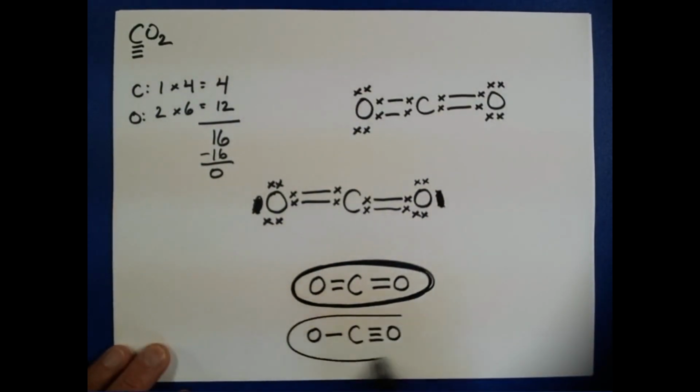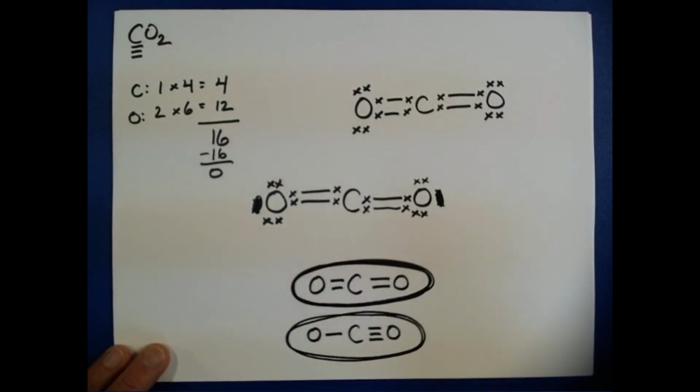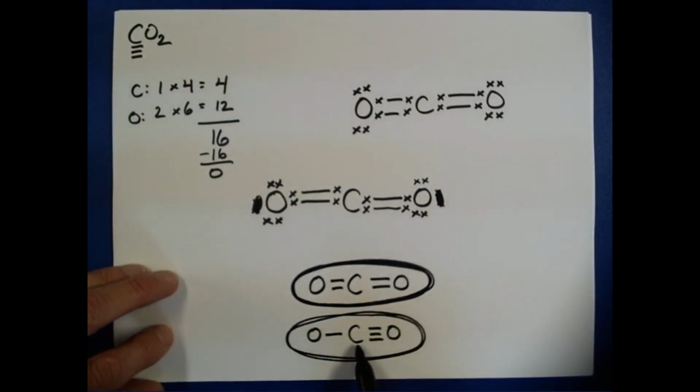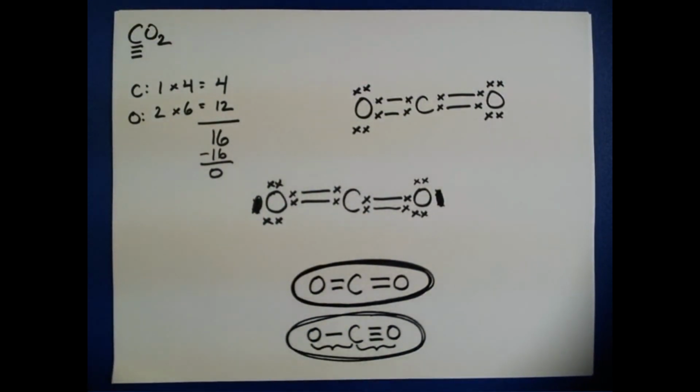Whereas if the bonding was done in this case, then there would be a difference between the oxygen atoms, in which you would see this one to be triply bonded to the carbon and this one singly bonded. Here you could tell the difference between the oxygen atoms. And chemistry doesn't tend to work out that way. It tends to work that if things are in identical environments, then they're going to act identically.